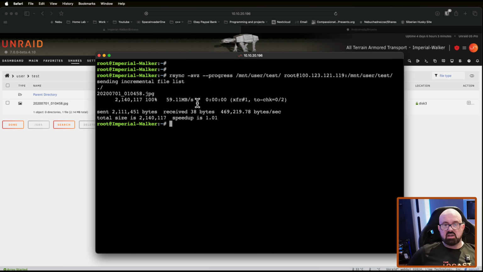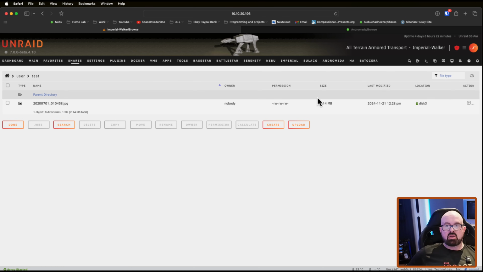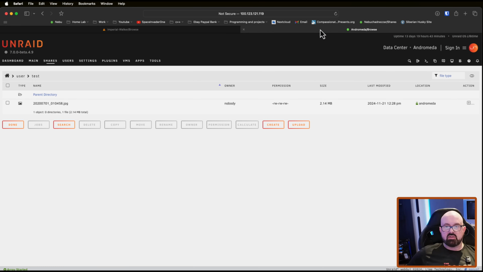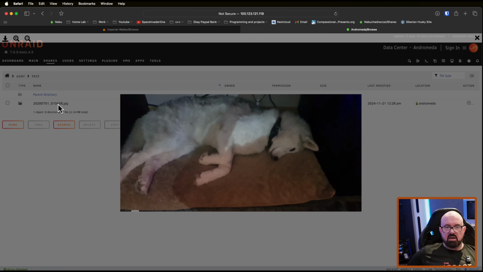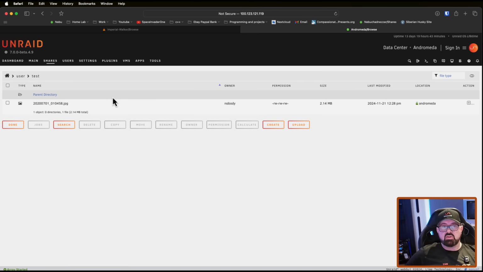Okay, so we can see that file's been sent across. So let's go back across to the server in Finland here. And we can see here the picture of lovely Mia has been transferred and backed up over onto my server in Finland. So really useful being able to use Rsync over the Tailscale SSH in my opinion.